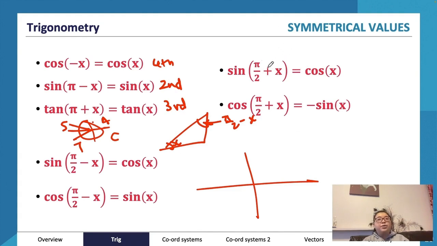In terms of the pi on 2 plus x, it's a little bit more complicated, because you can see that the cos goes to the negative side instead. That's essentially because if you imagine where pi on 2 plus x would sit, it'd sit about here, right? So instead of your triangle being this way, it would sit up there. That's completely okay, but just remember that cos was going to be negative in this quadrant in the first place. So because cos was going to be negative in that quadrant, the sign resulting from that is also going to be negative. It's just something you have to keep in mind.